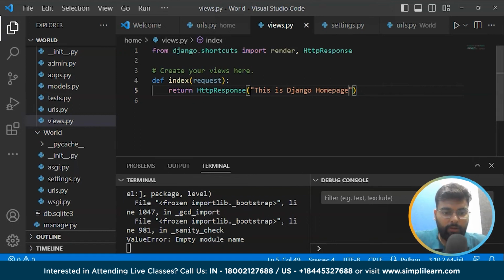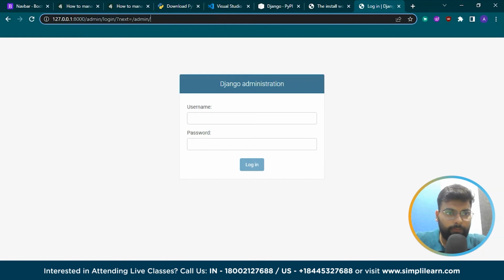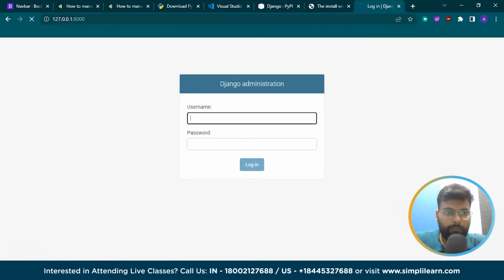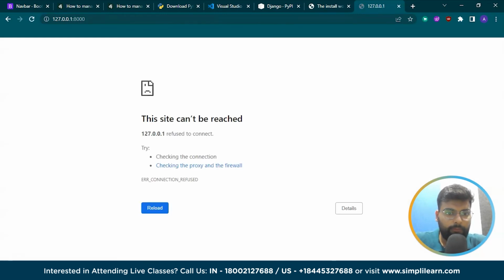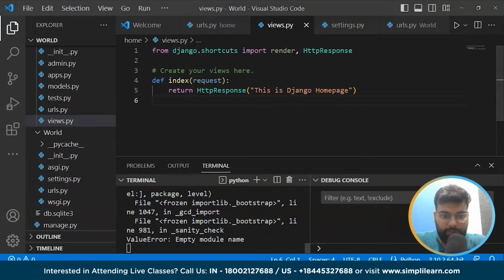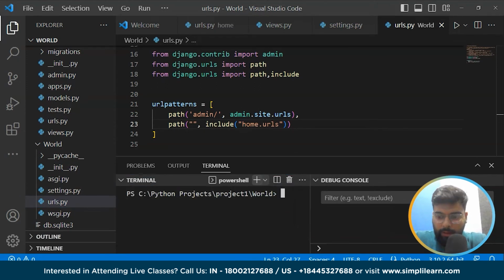Now we will go to the server and we have to start the server again, I think. We have deleted the terminal and we'll create a new one and run python manage.py runserver.